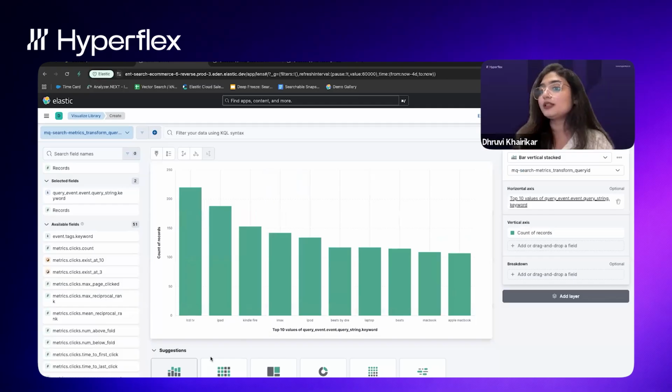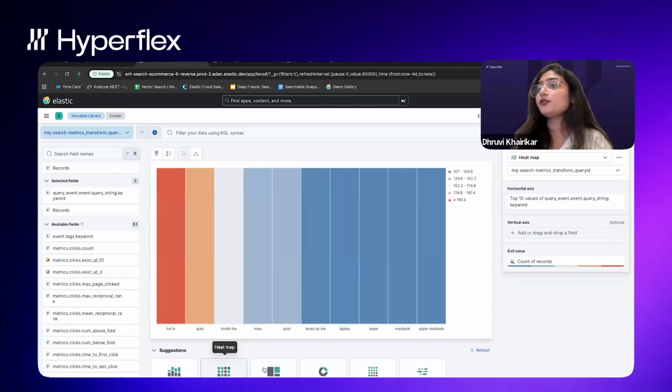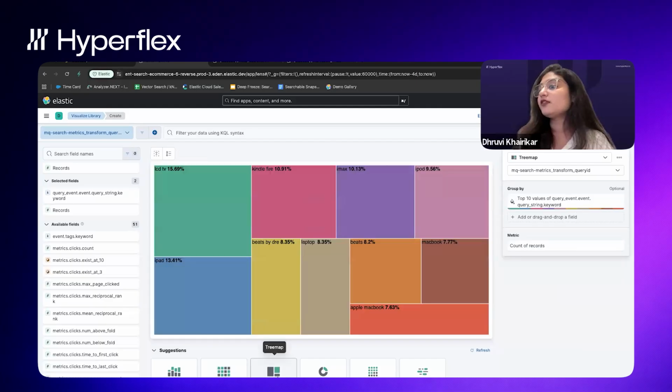Another thing that is really cool in this is that Elastic also suggests different visualizations you can make out of this. So if you want a heat map, there are 120 requests for LCD TV. There are 188 requests for iPad. So we have different types of visualization.